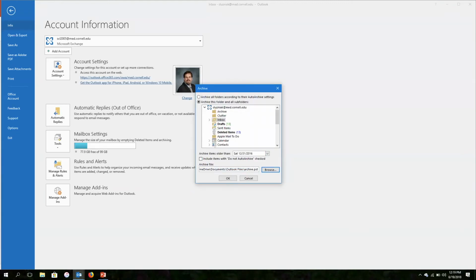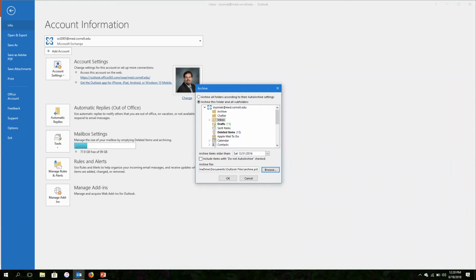It technically can be on the server, but it is not recommended at all, because there's a lot of lag sometimes with communicating with the server. And if the server's not connected to the computer at that time, it'll generate errors in Outlook, and it may have problems opening up Outlook at any time that you're trying to access it. So you may start getting errors saying Outlook cannot access archive over and over again. So it's always best to keep that archive on the computer when it's archiving. If you want to take that file and back it up, make a copy of it and put it on the server, you can do that.